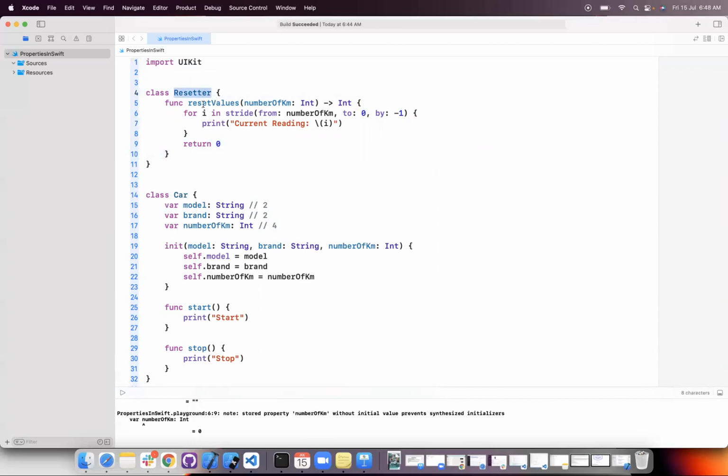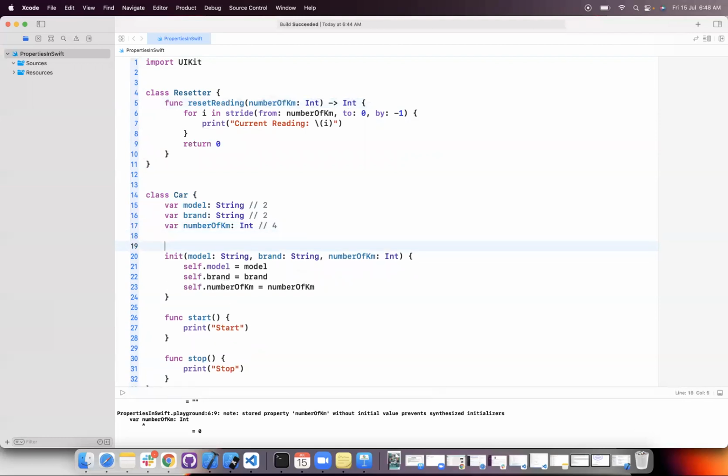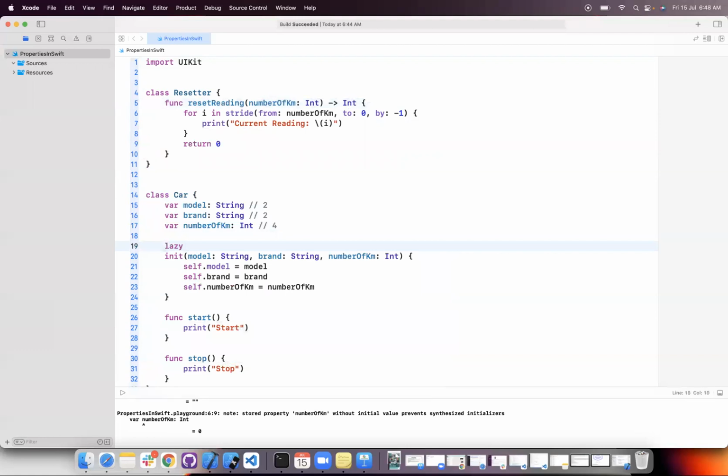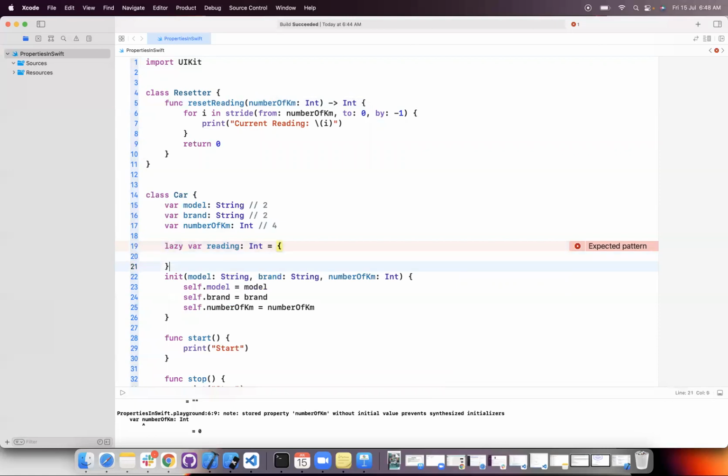Basically, this is another class which has one method. What it does is it simply resets the reading. Reset reading. Okay. Here I'm going to declare one variable: lazy var reading is of type int equal to something we do here.